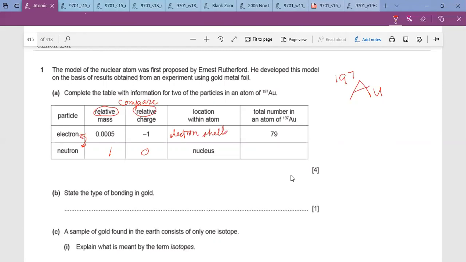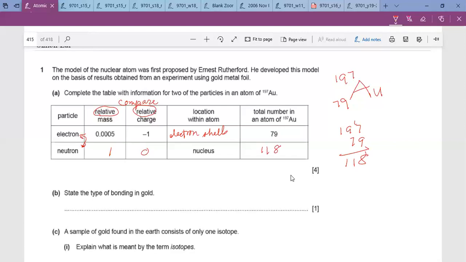This is the nucleus, right? The total number for electrons. Remember this one here, they say 79, right? That means there's no charge here, so it means there are 79 protons as well. Neutron, how many neutrons are there? So it'd be 197 minus 79. Understand? Carry 1 here, 8. Carry 1 here, 8, 1, 1. So it's 1, 1, 8.